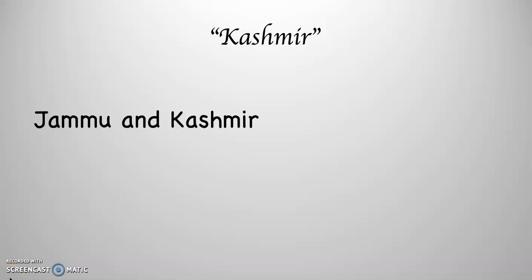We are going to end our study of South Asia by looking at the situation that exists between India and Pakistan. As you certainly recall, in 1947, through the partition, South Asia broke up into the countries that we see on the map today. India became India, Pakistan became Pakistan. But from that moment, India and Pakistan have had serious problems with each other. There have been multiple wars, many more skirmishes, and lots of bad blood. It centers primarily on an area called Jammu and Kashmir. We're just generally going to refer to it as Kashmir.